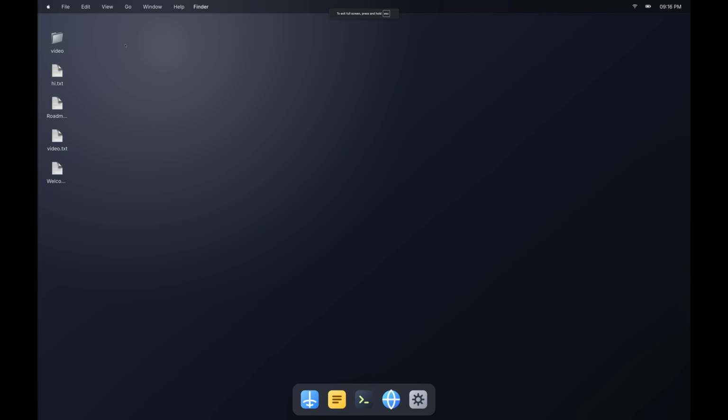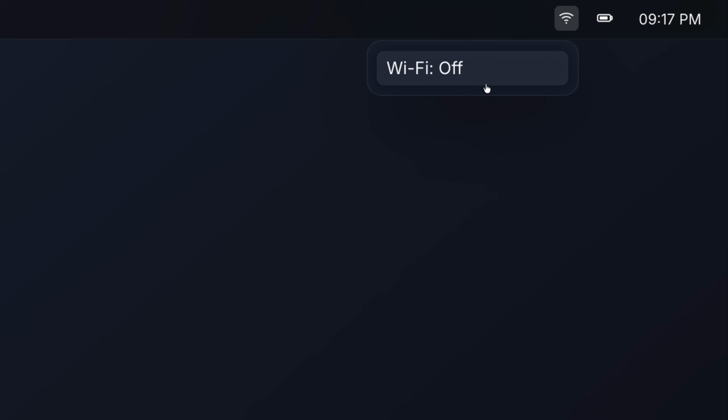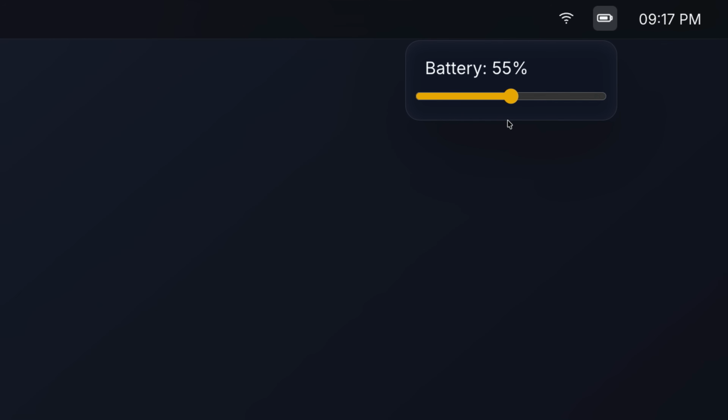Boom. Okay, so it has fixed the top menu panel. I can see that we can drag around and make a selection. It's a bit weird, and you can see my mouse, and when I click on it, it's kind of making the selection below my mouse or something. We have a lot of options now. Let's turn off Wi-Fi and battery. Battery slider. Okay, how does that work?